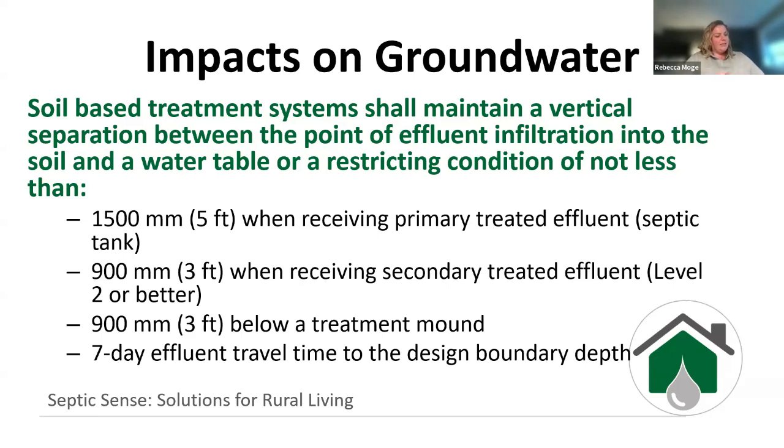And again, we need that effluent to stay in the soil for 7 days before it can reach any kind of water source. So how quickly the sewage is going to move through the soil is important to understand, and to make sure that we understand what soil we're dealing with to have the right retention time, because we can't have it moving too quickly through the soil or it's not going to achieve the treatment and be safe.